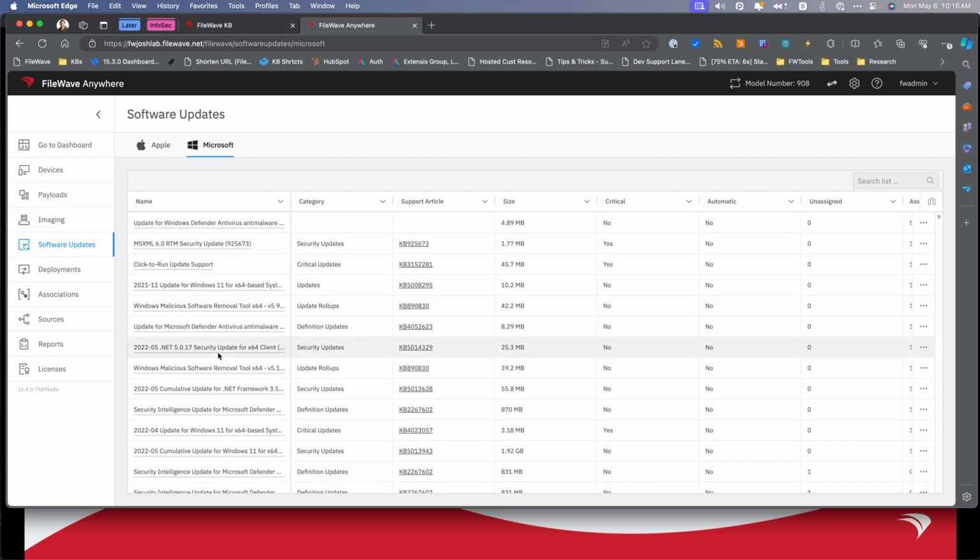You could think of that like that Find Update Assistant a little bit, except that this shows even things that cannot be deployed directly from FileWave.